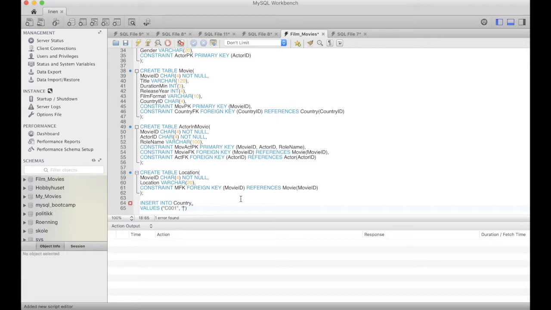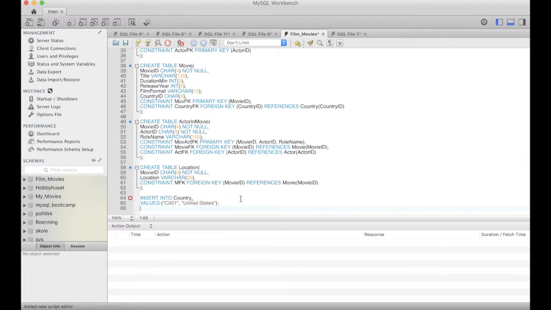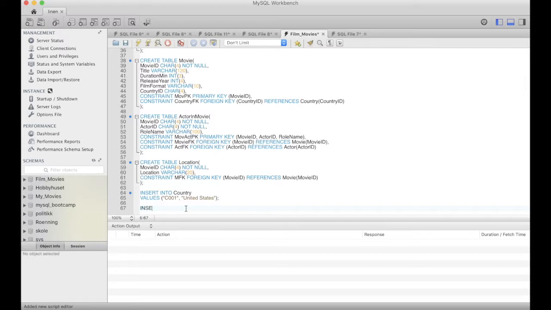You could add the names of the columns next to the name of the table, but that will kind of be a bit redundant, unless you want to change the order of how you put things into the database, or if you want to leave something out, like we're going to do here.